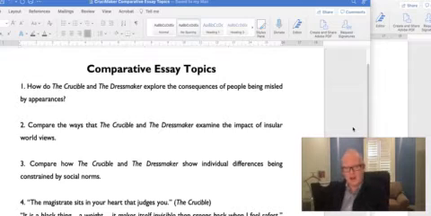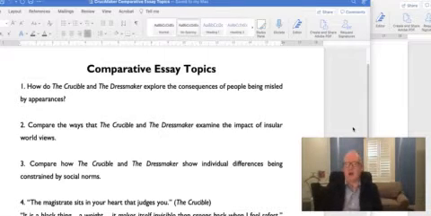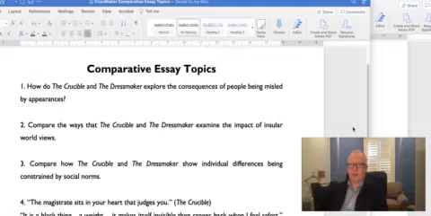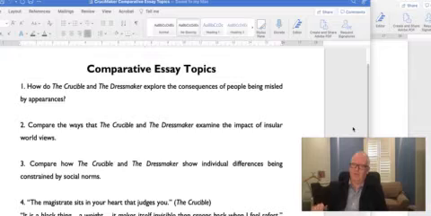So I'll talk from this part of the screen. I'm going to talk about how to approach the writing of a comparative essay using the cause-response-consequence model, and how you could take it from an essay topic and then approach it on the exam day.